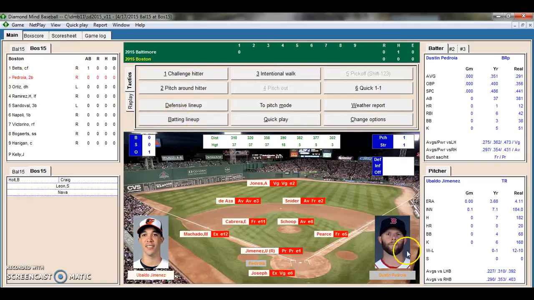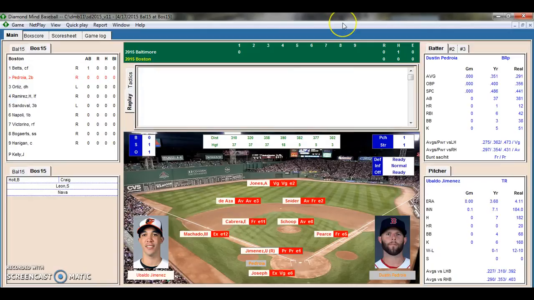All right, that brings up Dustin Pedroia. There he is. So instead of doing the challenge hitter and normal depth infield, I'm just going to do quick 1-1, and that, 1 keystroke or 1 click of the mouse, will take care of that.